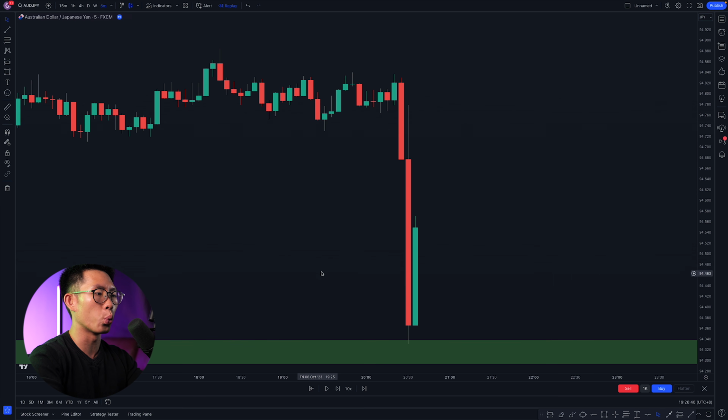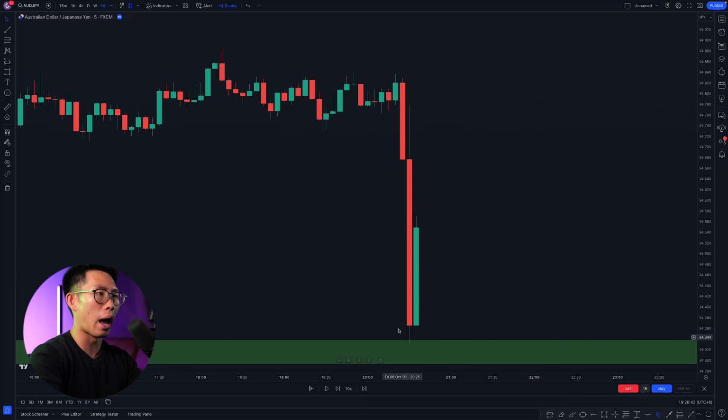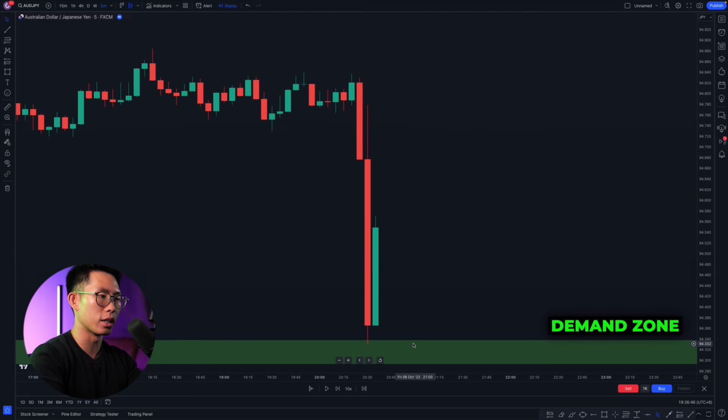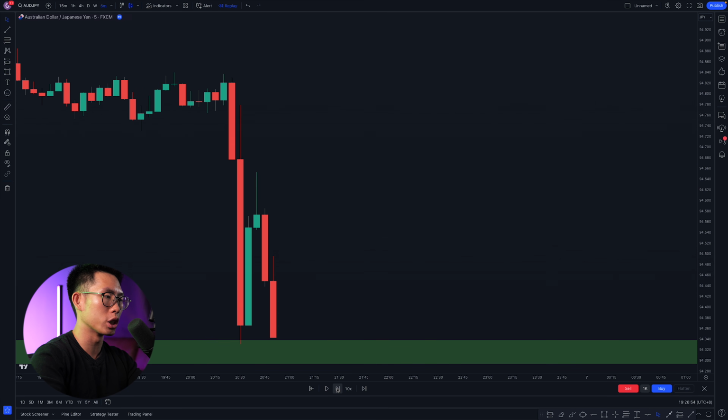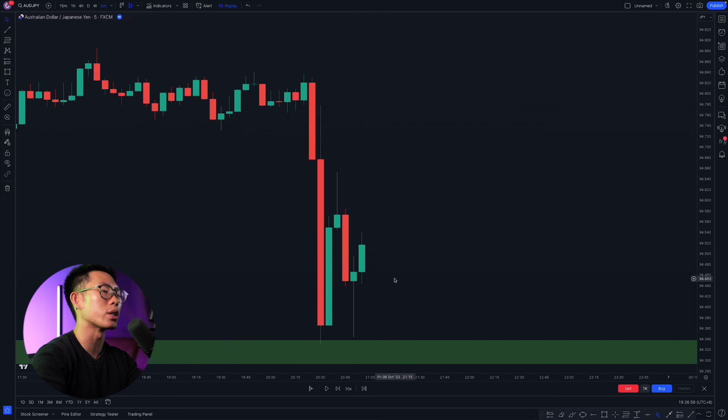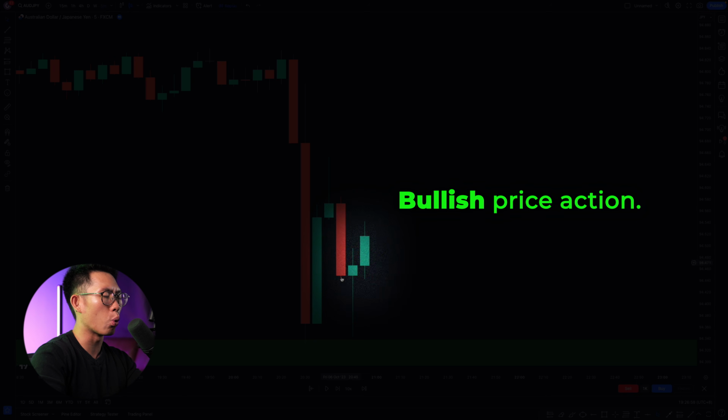So over here, you can see we have a demand zone right here and price has just done its drop. So right now, we know that this is a demand zone, so we are waiting for your drop, base, rally. Right, so that is when we can continue to wait out for some sort of bullish price action. You can see that is exactly what we had, right? Our beautiful long-legged candlestick right here. Long legs.